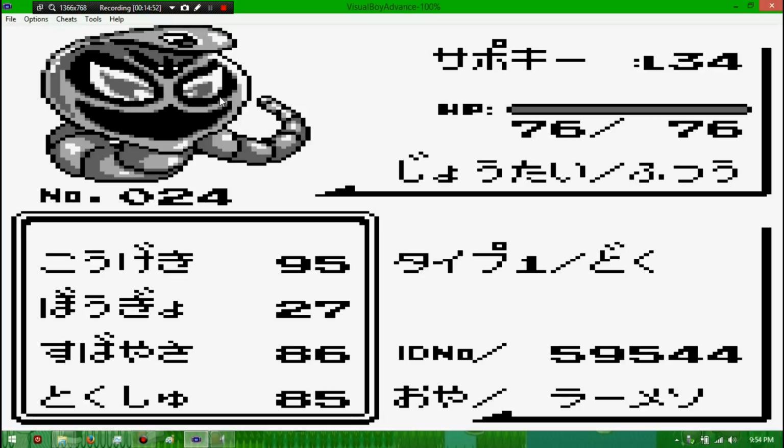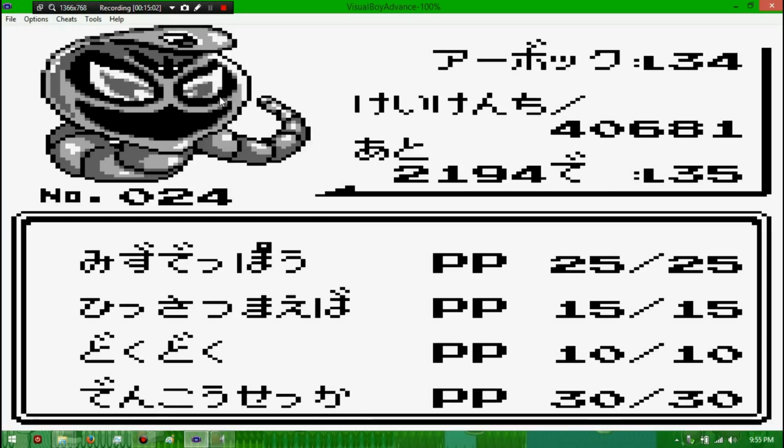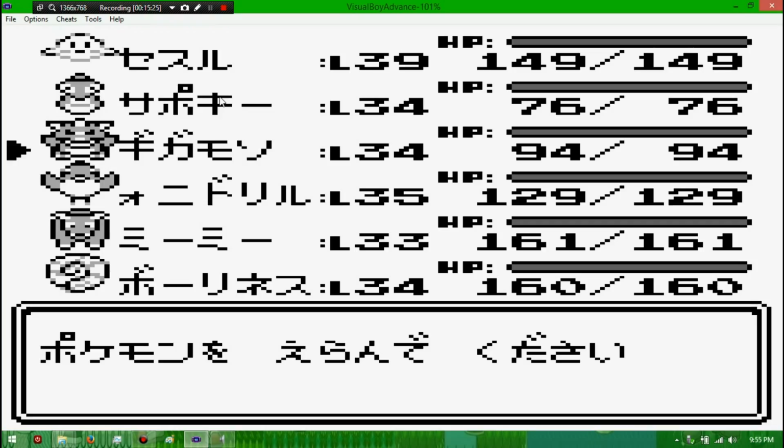So that's why Jesse's Arbok always dies in the end, or faints, I guess. But yeah, because of that, I have to have quick moves. Of course, I have Toxic because Toxic is OP. I love Toxic. But yeah, it knows Quick Attack, Hyper Fang, and Water Gun. But then again, to be fair, it hasn't really learned any new moves. So, I'm not sure when it learns its next move, but in a nutshell, that's basically it.